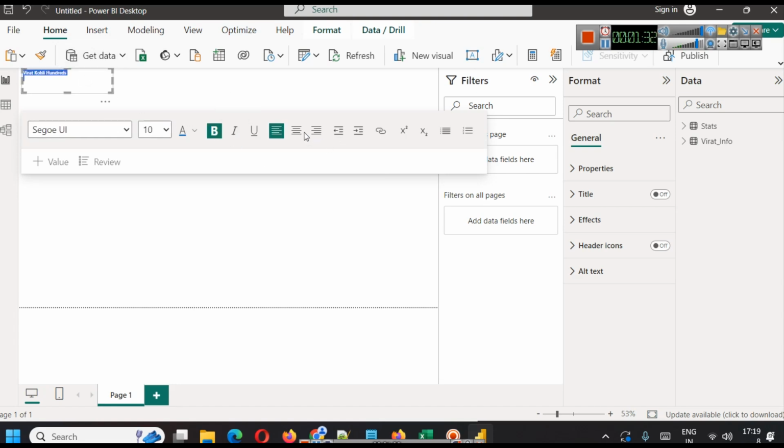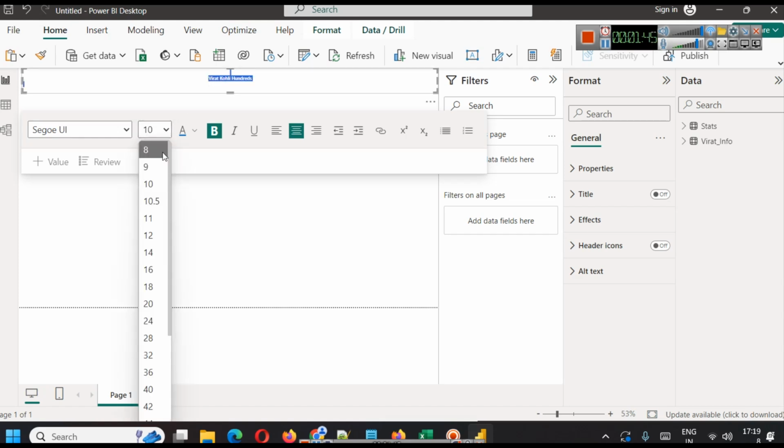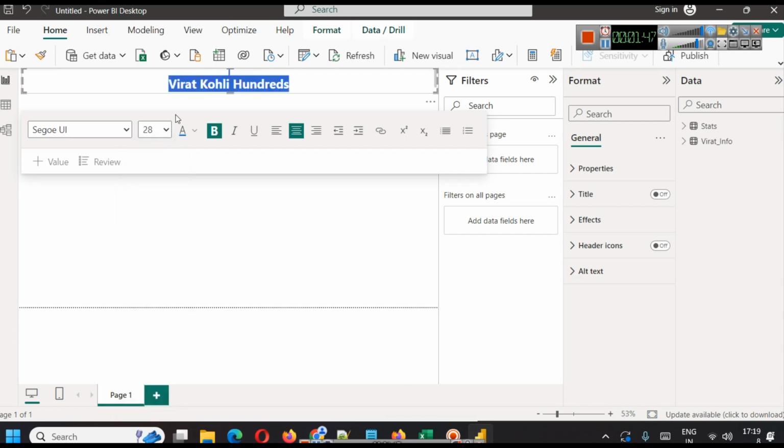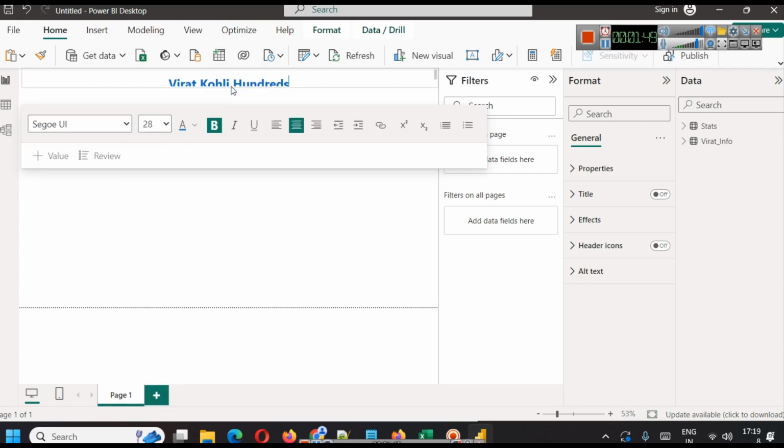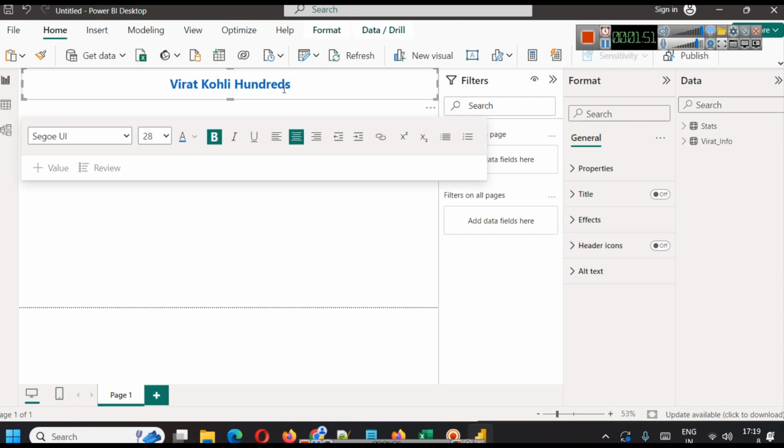We will align it to center, hit enter to bring it to center, and we will increase the size to 28. This is Virat Kohli hundreds analysis.